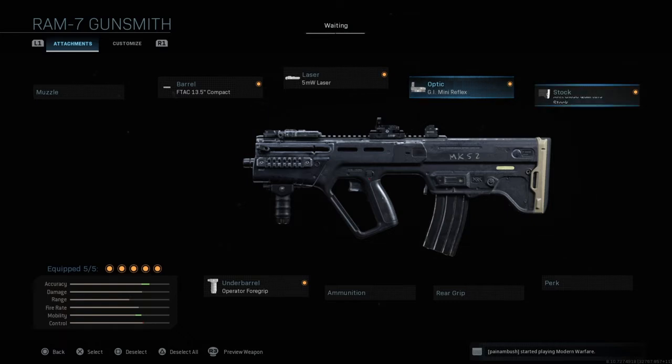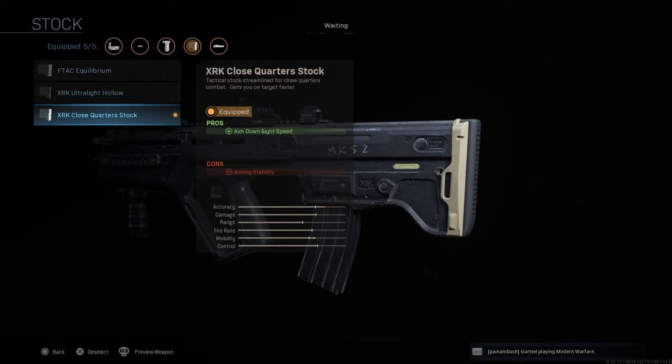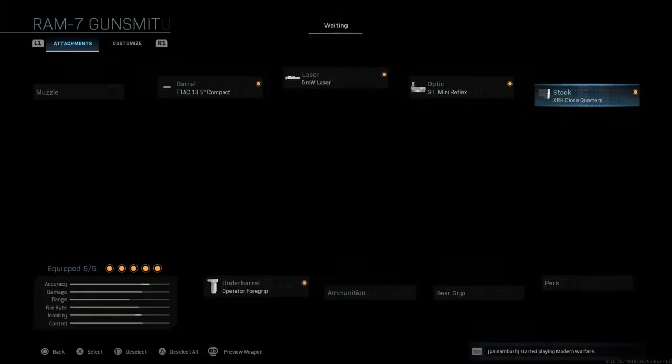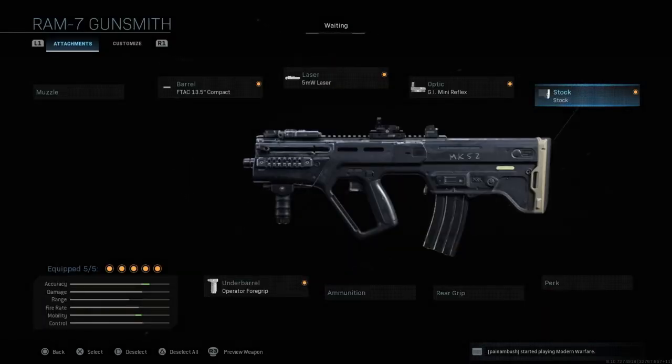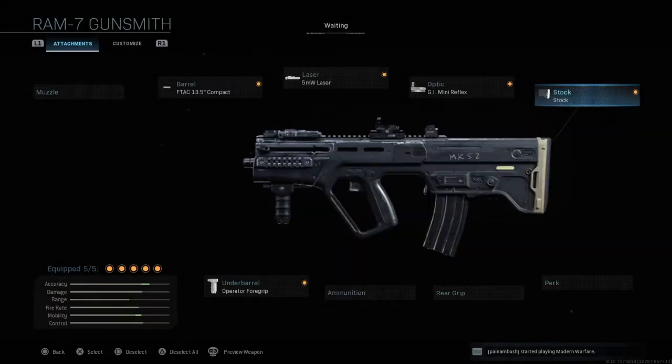Now stock. There are 3 stocks you can see. We only need the ADS speed one, because that will give you faster ADS speed, so you can delete enemies faster. Since you are going up close range, you don't need a lot of stability. All you need is speed. So I'll suggest you go with the XRK close quarters stock. It is pretty nasty. I've tried it.